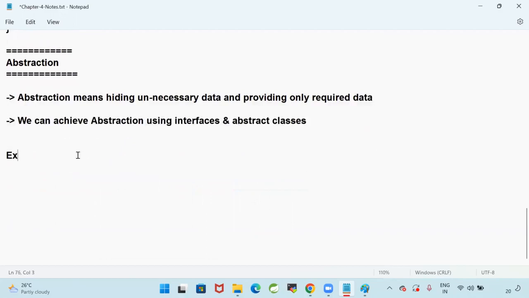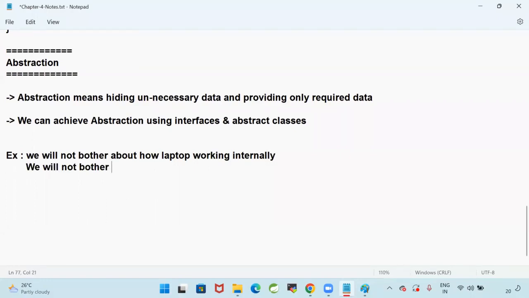Example, we will not bother about how a laptop is working internally. We will not bother about how the car engine starts internally. We will just check whether the laptop is working or not, whether the car engine is starting or not.